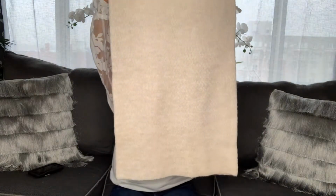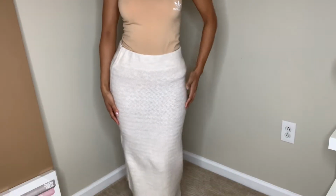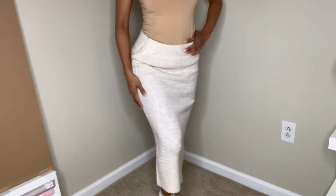It's this cream skirt, and this is what it looks like up close and personal. And it does not taper in or anything like that. So it's super cute. I think it's very warm. So if you're into sweater skirts, I would definitely say stop by Primark and pick this bad girl up. This is in the size small, and it is $18.